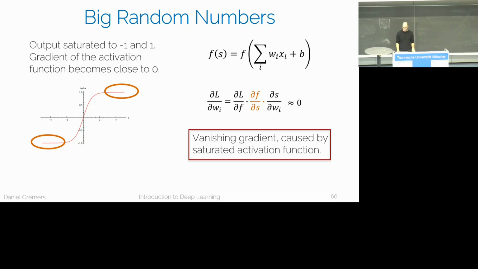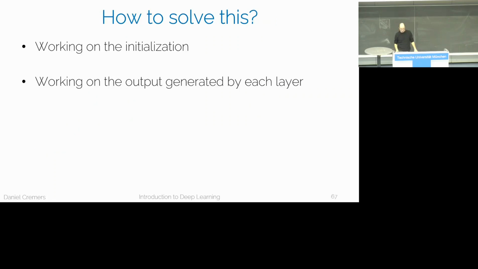So we don't want activations that are too large, because then we're in the saturation regime. But we don't want activations that are near 0, because then they map to 0 for the next layer. And so that is the question: how can we initialize appropriately so that we have a little bit of a balance across the layers of the activations, that they don't get too large, but they don't get too small either?